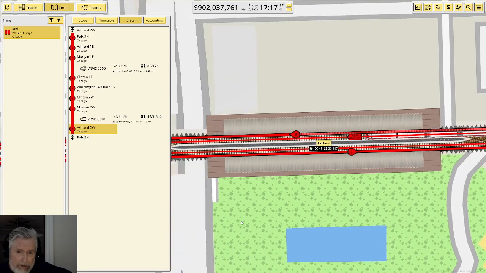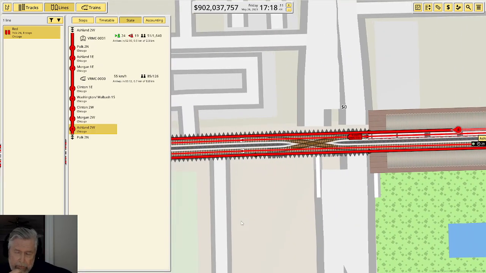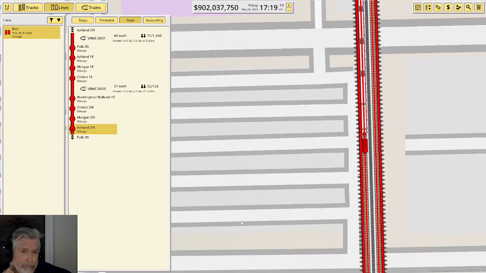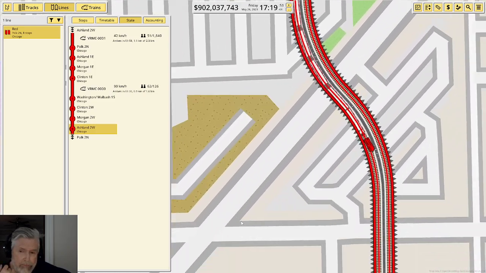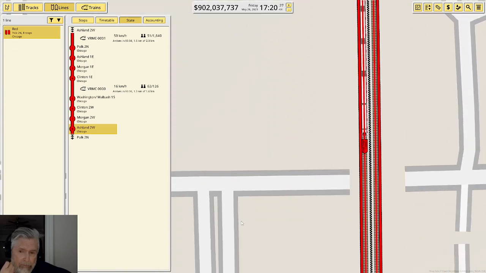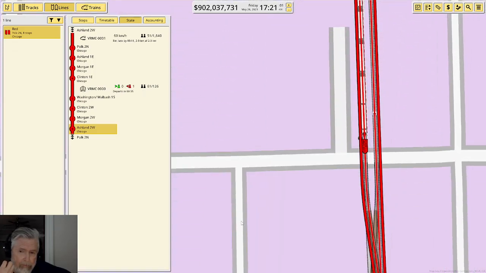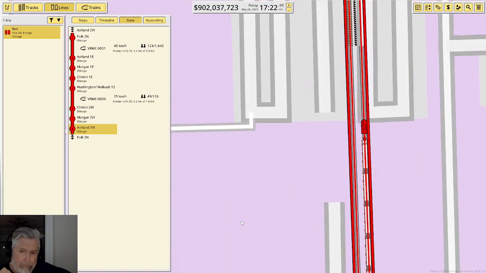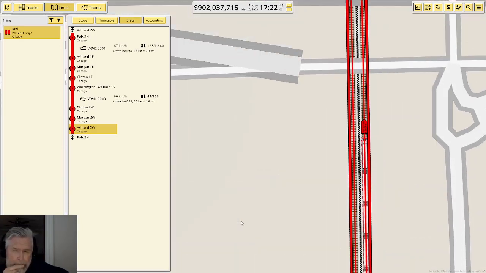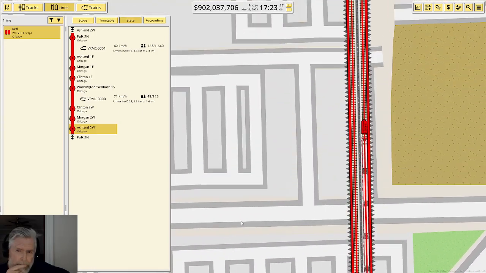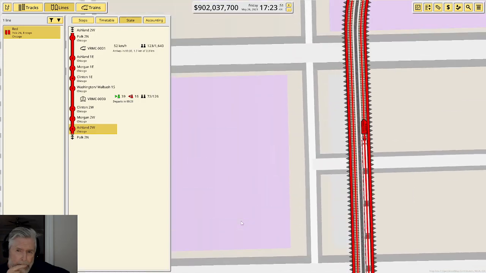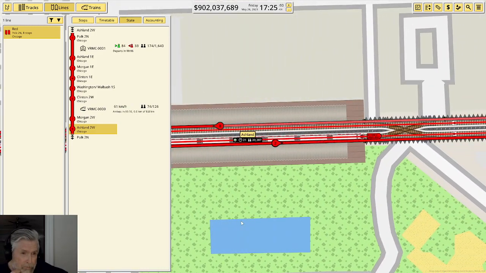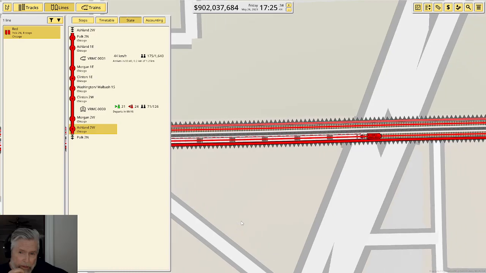I was able to run on that line that is flashing, so I'm not sure why it's doing that, but it seems like it's running fine. I wonder why that's white now.